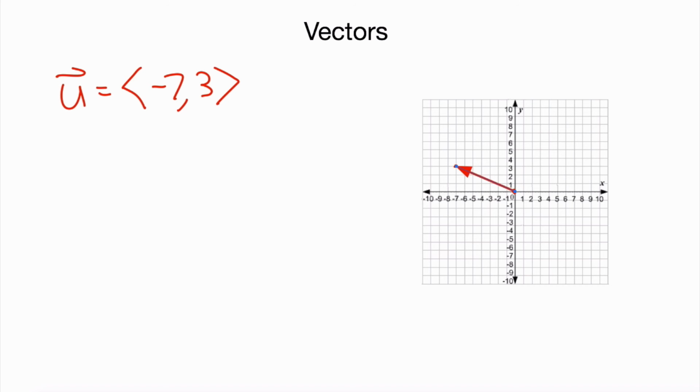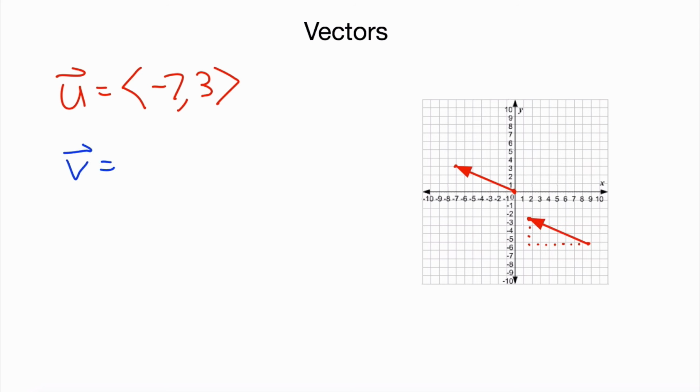On a vector, where you start is called the initial point, and where you end is called the terminal point. Now the thing about vectors, they are not specific to location, they tell movement or displacement. So vector u could be written in many different places, and here I'm just showing how I can move it around and it's still the same vector.